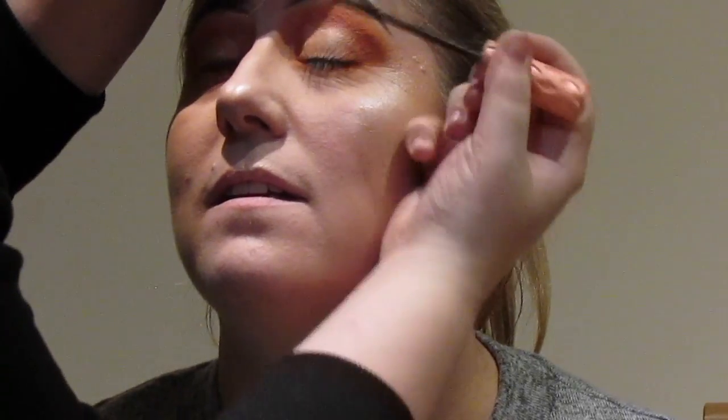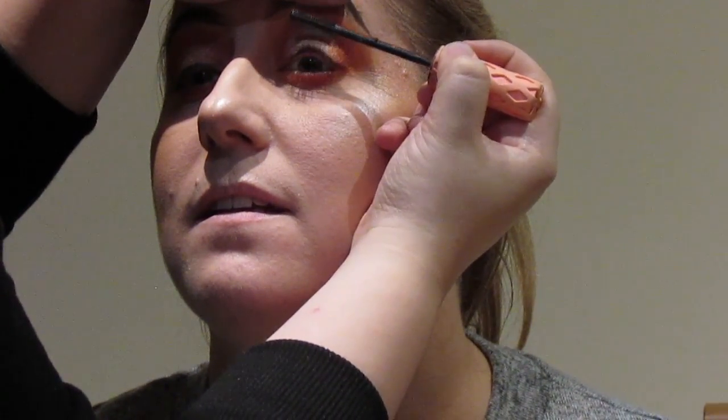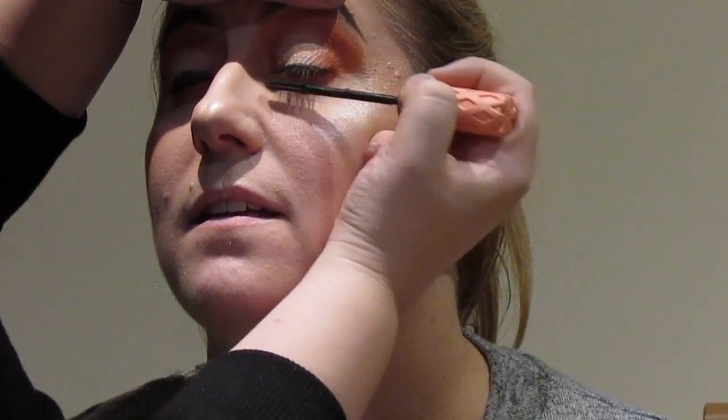So I'm using the Benefit Roller Lash. I love this mascara, it's amazing, it's my favourite. Look up, or look down, but have your eye open, yeah. Mum's got really, really long eyelashes. But I forgot to bring my eyelash curler down with me, so.